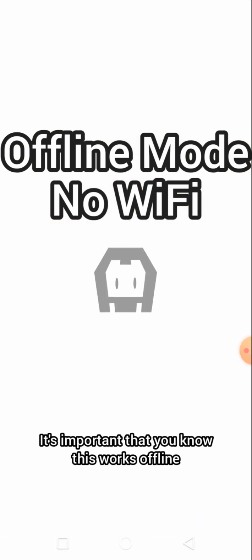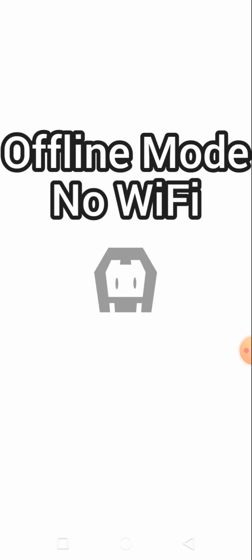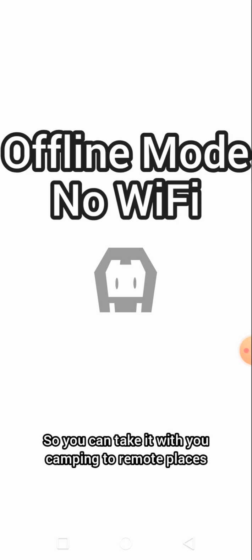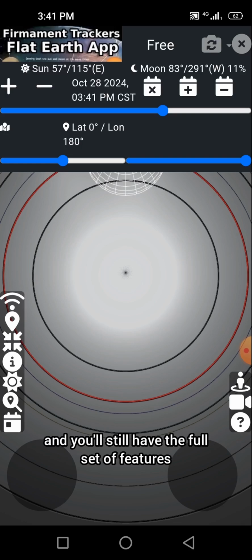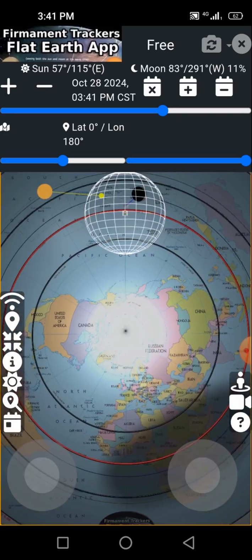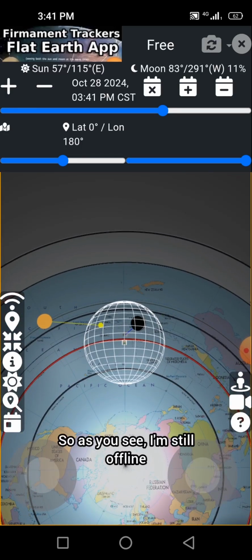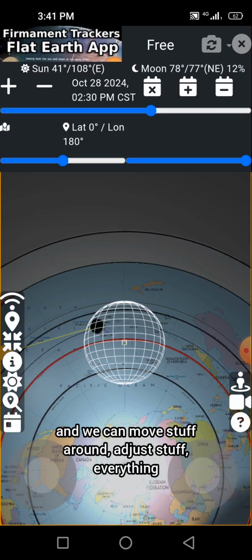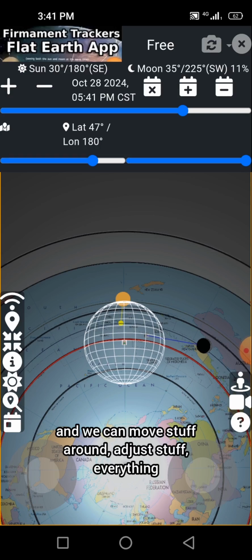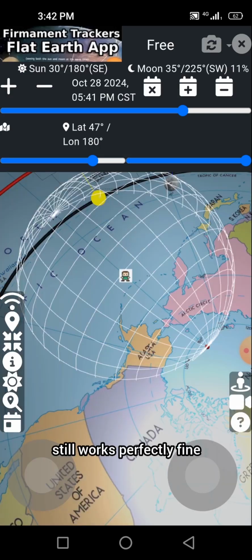It's important that you know this works offline, so you can take it with you camping to remote places, and you'll still have the full set of features. That's awesome. So see, I'm still offline, and we can move stuff around, adjust stuff. Everything still works perfectly fine.